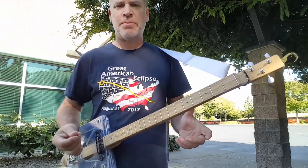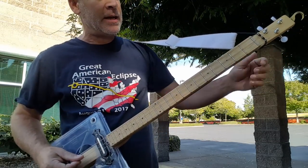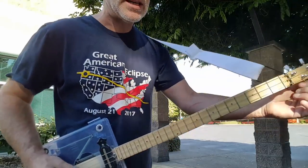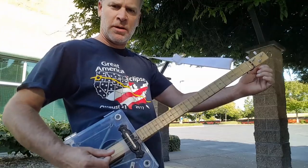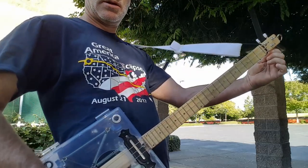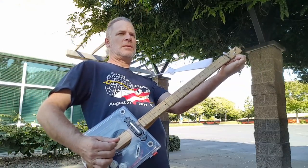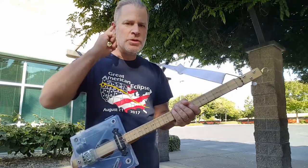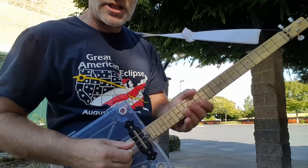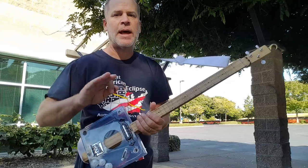Okay, so tuning is very important. I would suggest getting yourself a tuner and tuning it up with the tuner and then practice detuning and retuning so that you can hear what it sounds like when you're in tune. Say, for example, this is in tune. This is out of tune. And then you just bring it back. You want to use your ear so you can hear that interval. It should sound like one note. So you want to tune the wiggle out.